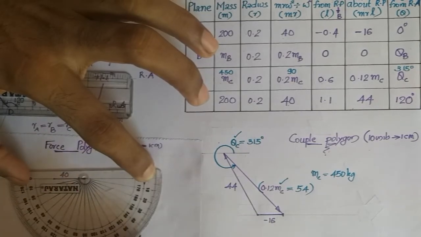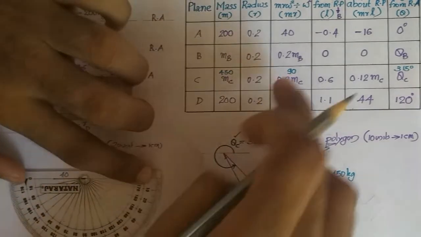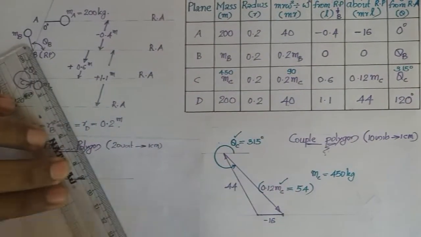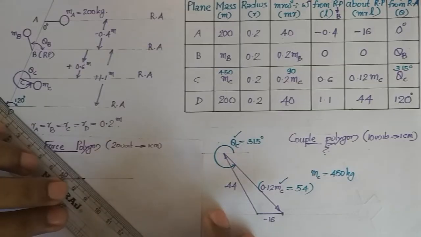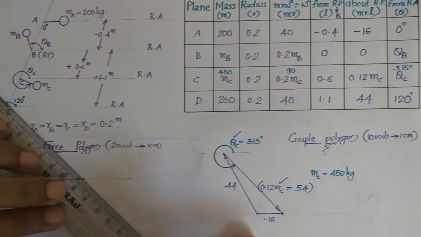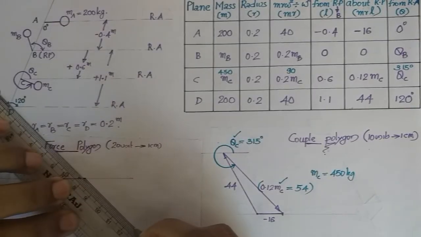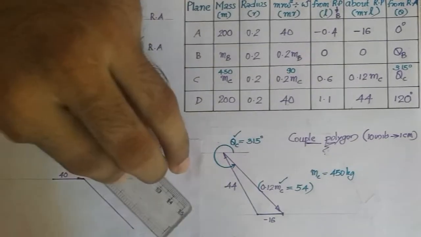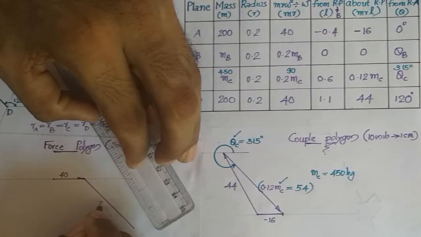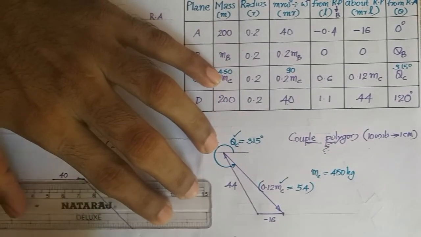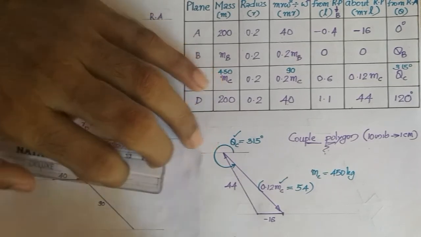45 will be coming here, and the length of that vector is 90 in total. So to a scale it will be 4.5 units length. So that vector will be coming somewhat of this length. So this is representing the 90 unit vector. Next I will be drawing a horizontal line at the end of this one for constructing the next vector.